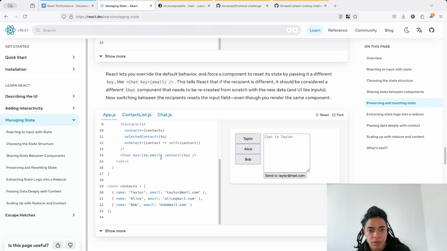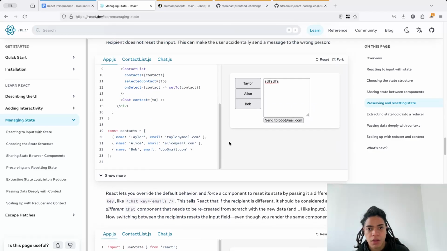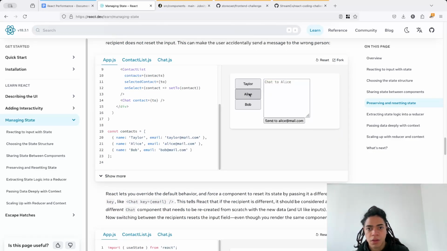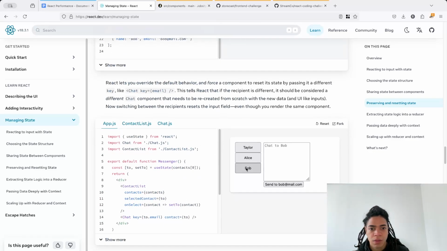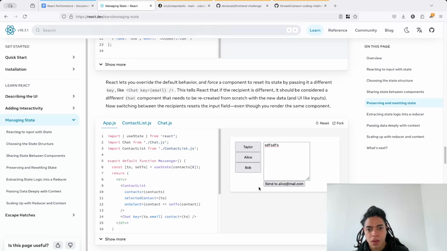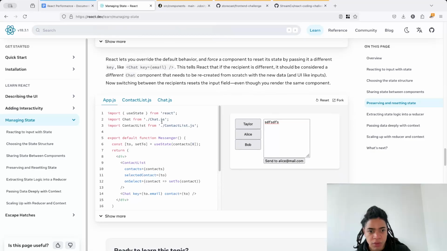It should be considered a different chat component that needs to be recreated from scratch with the new data and UI, like inputs. Now switching between the recipients resets the input fields, even though you render the same component.